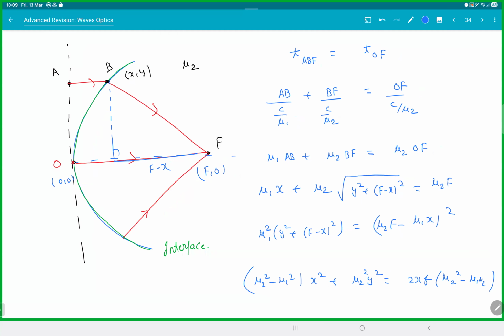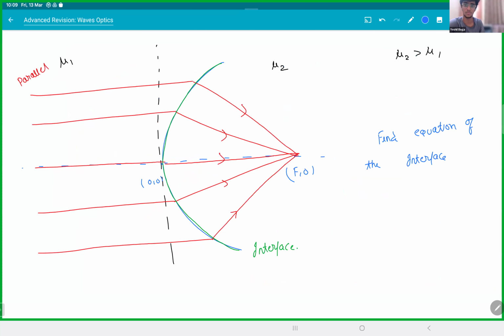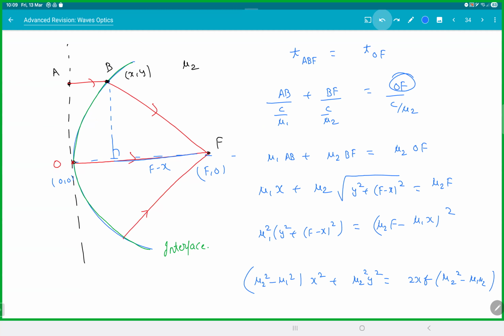Clear with this? There'll be another mu1 term. Yeah, check it out. So there'll be another mu1 term. Why there'll be another mu1 term? Because there is a transition from mu1 to mu2. No, we are finding distance from O to F, OF by mu1, C by mu2. Why? Because, oh God, we are finding time taken, right? Distance by speed. We are converting everything into vacuum itself. We're just using time, no? We convert everything in vacuum only. All clear with this?